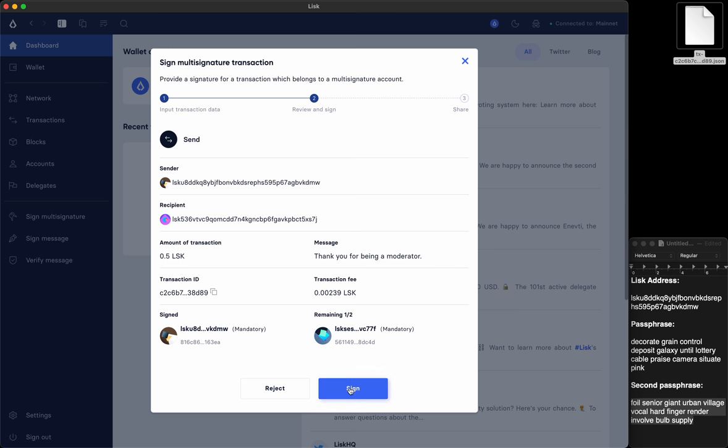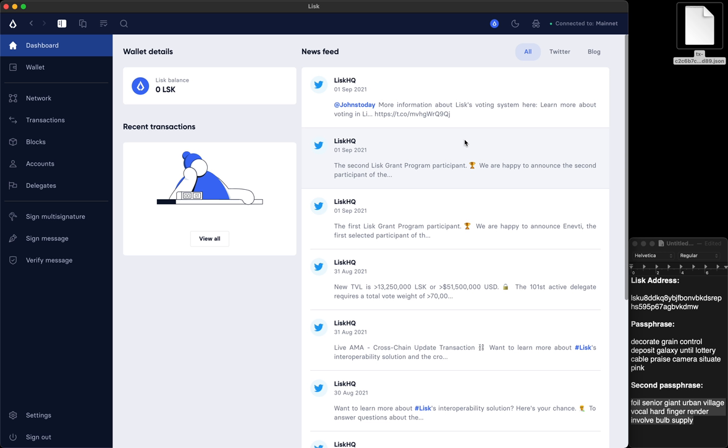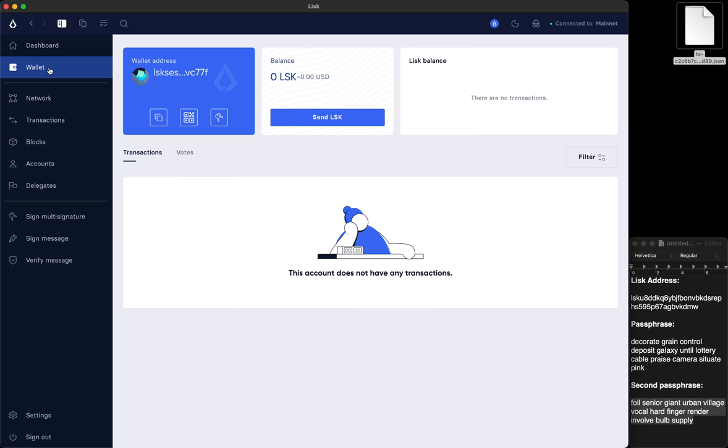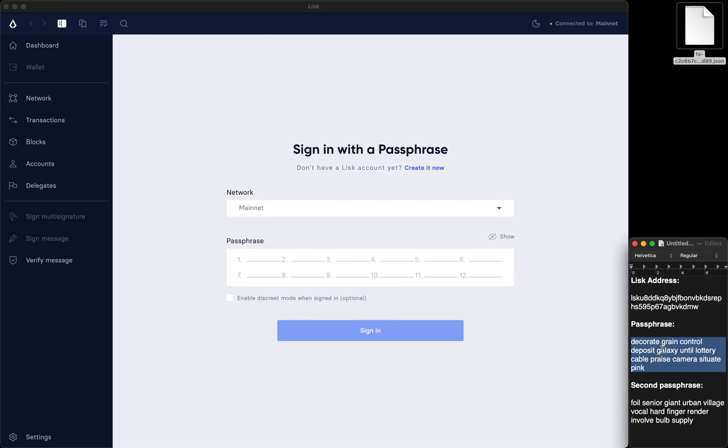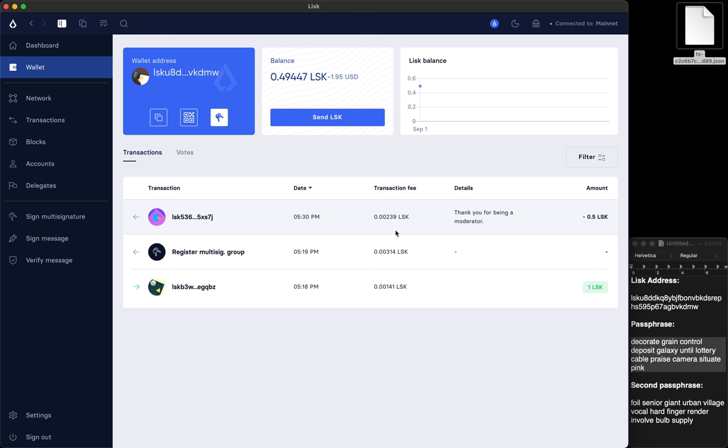So we just need to sign that second part of the transaction and then send the transaction into the network. That's it. If we click on close and go to our wallet, we don't see anything here because it never really happened on this account, because the other account, this one here, which I have written here in that text file, is actually sending the transaction. This account we are signing into here is just the second signature required to actually sign it fully and broadcast it to the network. So we can sign out again and sign in to our normal regular account with the first passphrase, go to the wallet, and we see it was signed and sent to the recipient.